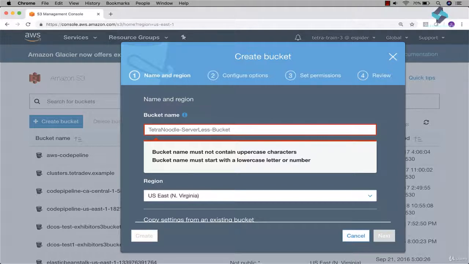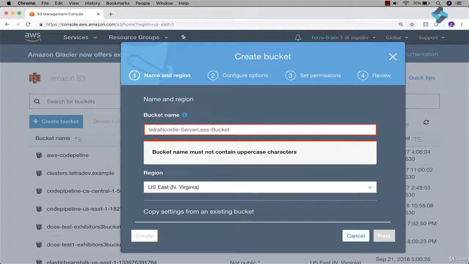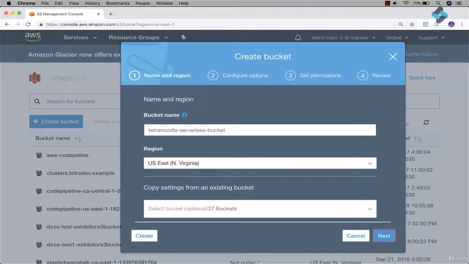It is giving an error actually. The reason is this is not DNS compliant. We do not have websites or DNS names or domain names with capital letters in them. So I'll have to change it to Tetranodal, everything in small case, then the error would go away. So now the error has gone away.